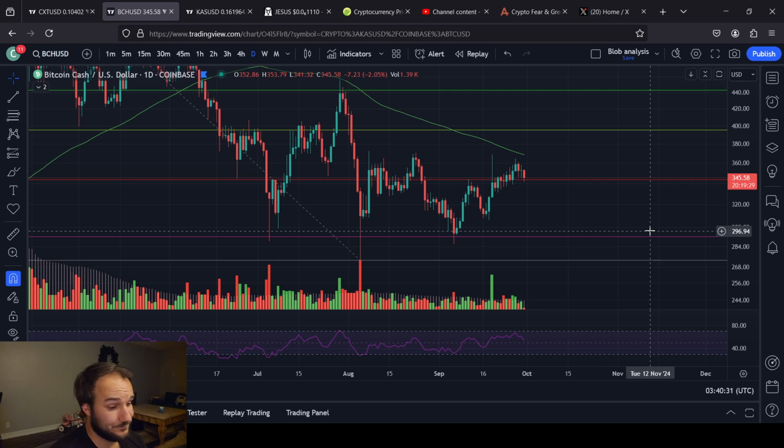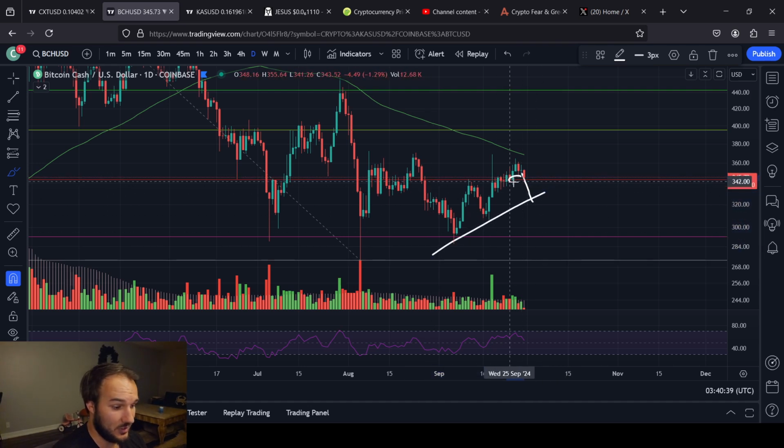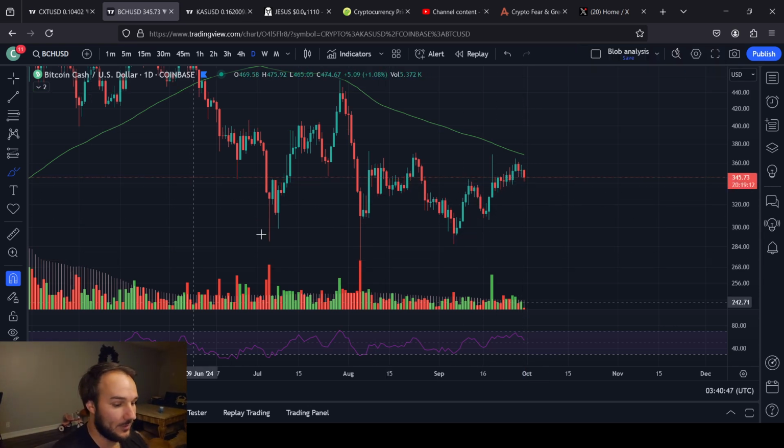Load up for that. If by some miracle we happen to drop more, and yes, I mean a miracle where we get another higher low, and this is already a higher low, but if you happen to see prices drop another like $20 from here or so, it's nothing to get freaked out about. It's something probably to get more excited for, right? You've got even more of a discount than we're at right now. But inevitably, yes, higher.